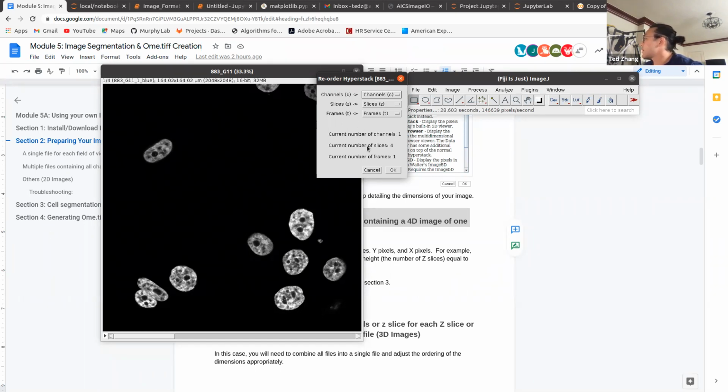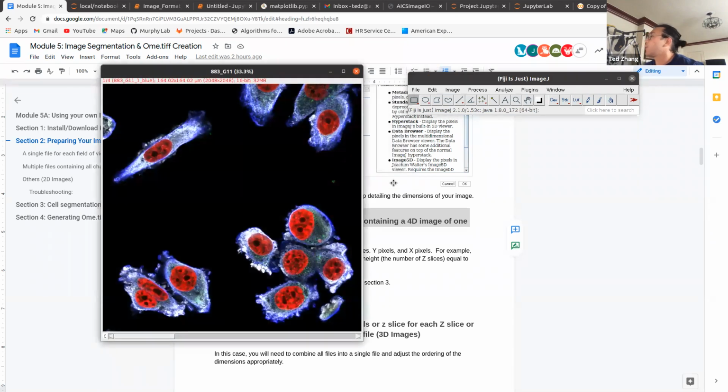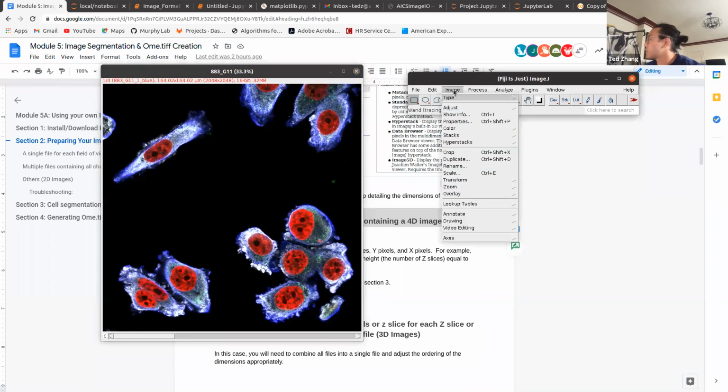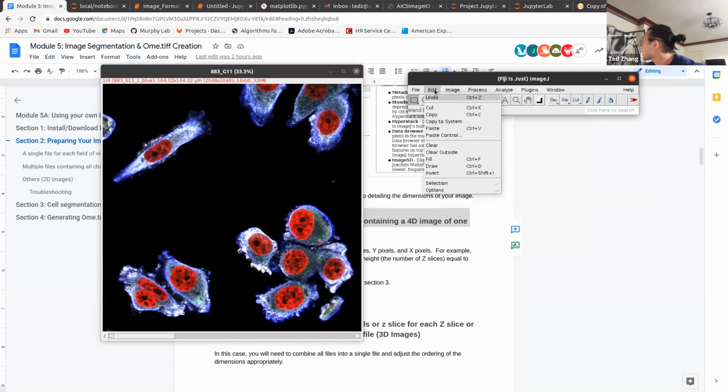Here we would set the number of slices. We know that we want the channels to become Z slices, and the Z slices to become channels. The time frames stay the same. I say okay. Now we can see a better picture of this. But this is also ordered wrong, so we can do another troubleshoot here. This is more just for aesthetics of the actual image, but what you can do is go to Image. Let's see, I think it's Colors.